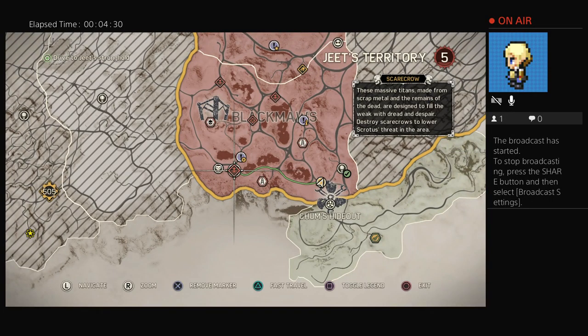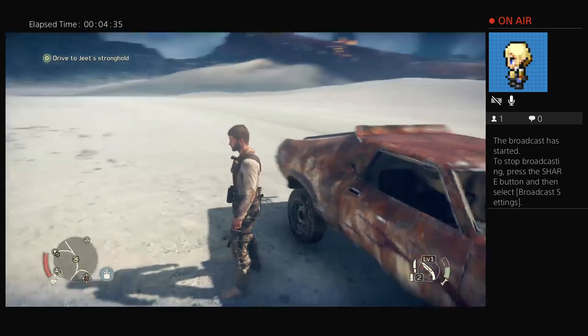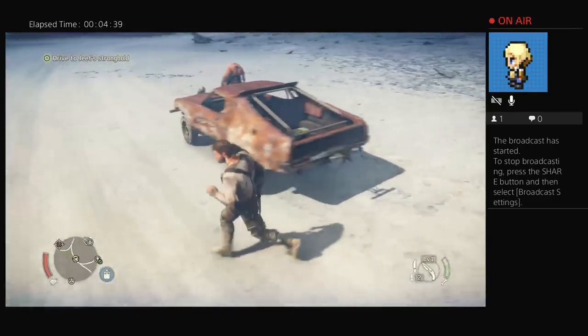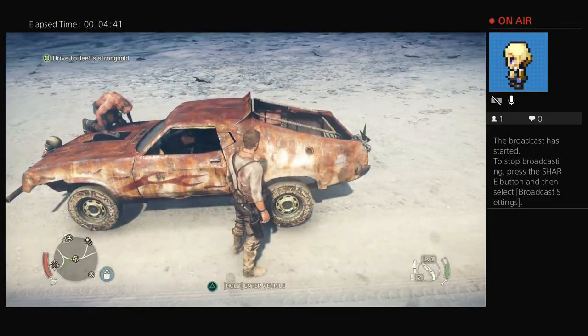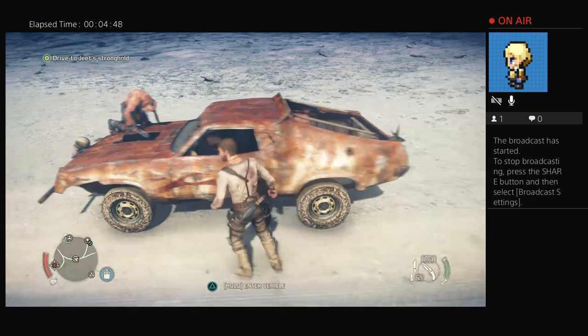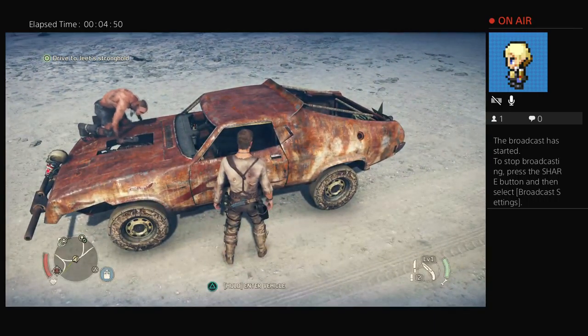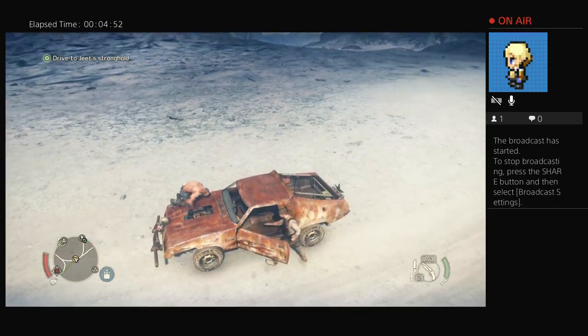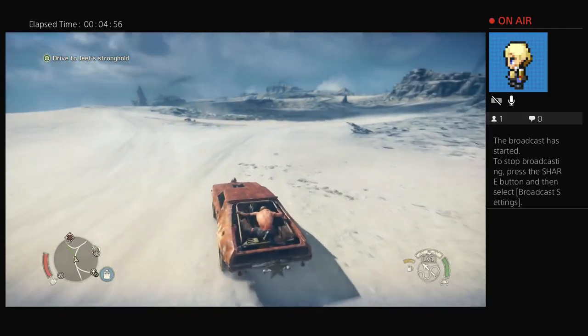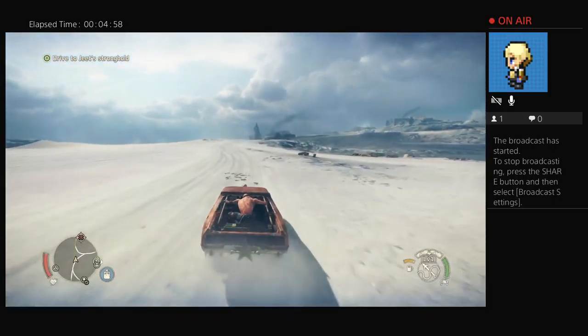Scarecrow over there. Let's go and take down that scarecrow. No surprises. Just in case you weren't here yesterday, scarecrows, they're the lookout towers. Not so much lookout towers, territory markers. Right, so let's go and take down this scarecrow.